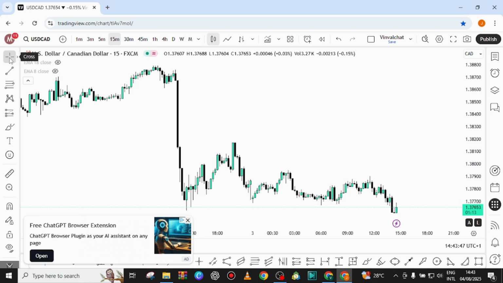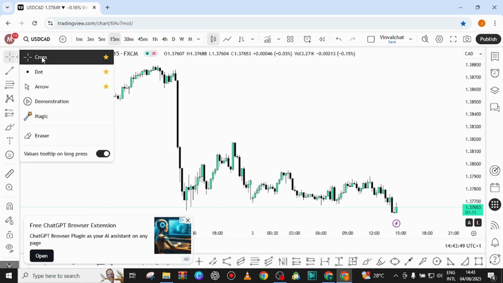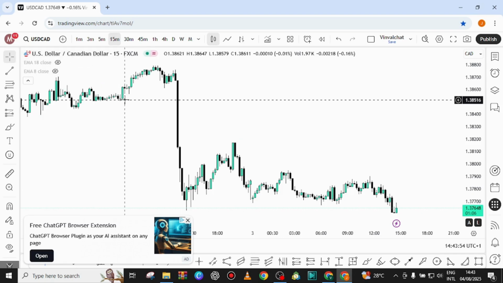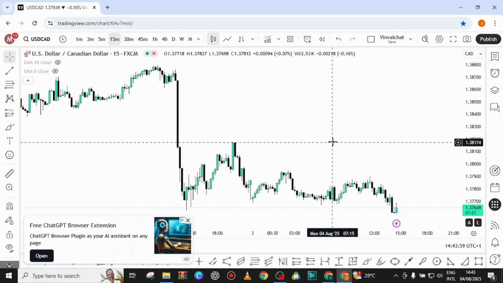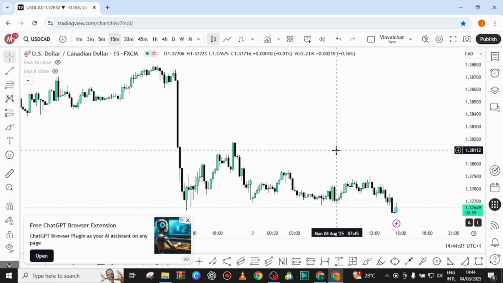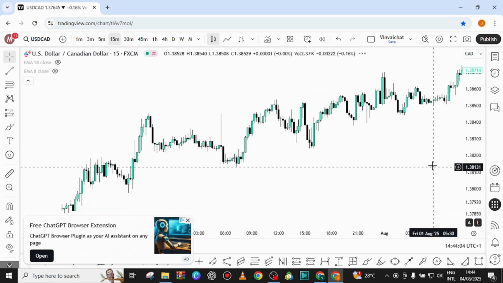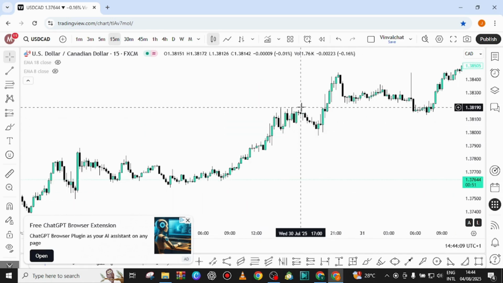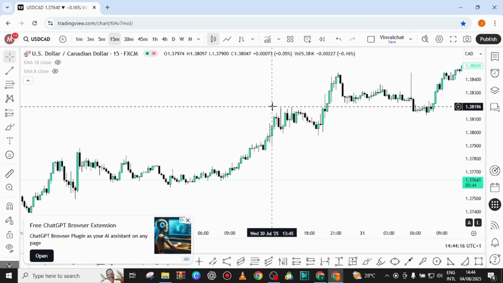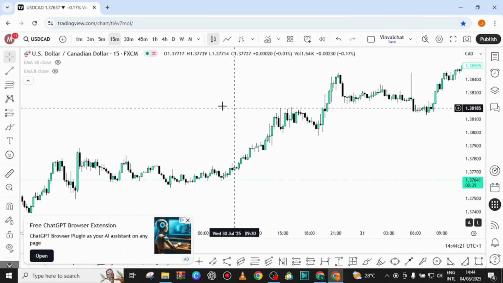We have the cursor. When you select it, it comes in three forms: cross, dot, or arrow. I basically prefer to use the cross, and I'll advise you to use the cross. It just enables you to go through your charts and you can see levels, and you can also scroll, move the mouse, scroll through your chart, and use it to identify levels. You see key level areas, you can observe a particular position using this cross line. You can see the dotted line showing us the value of the market that we are currently on.